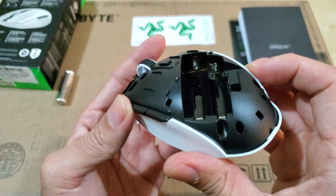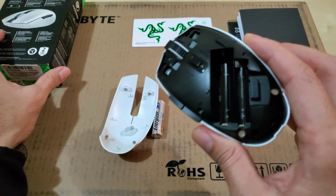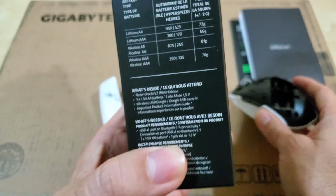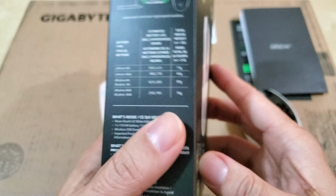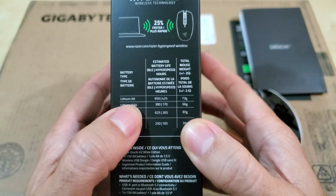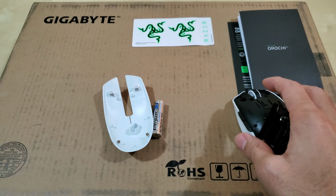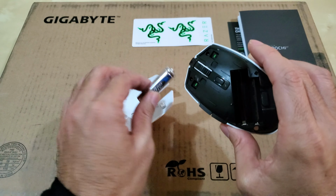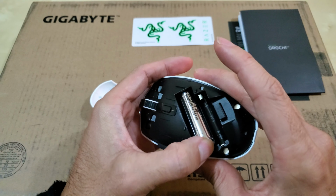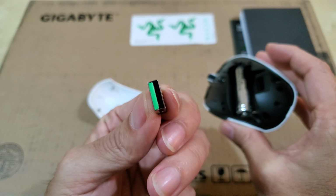I'm not sure if you have to use both. I think you only have to use one, but if you have a AAA battery, you can use it because there is a weight here. Looks like they give you a weight. Lithium AA and a AAA, it's a little bit lighter. So if you want to be really light, you can use a AAA. So anyways, I guess that would go in here. And then the dongle is right here.